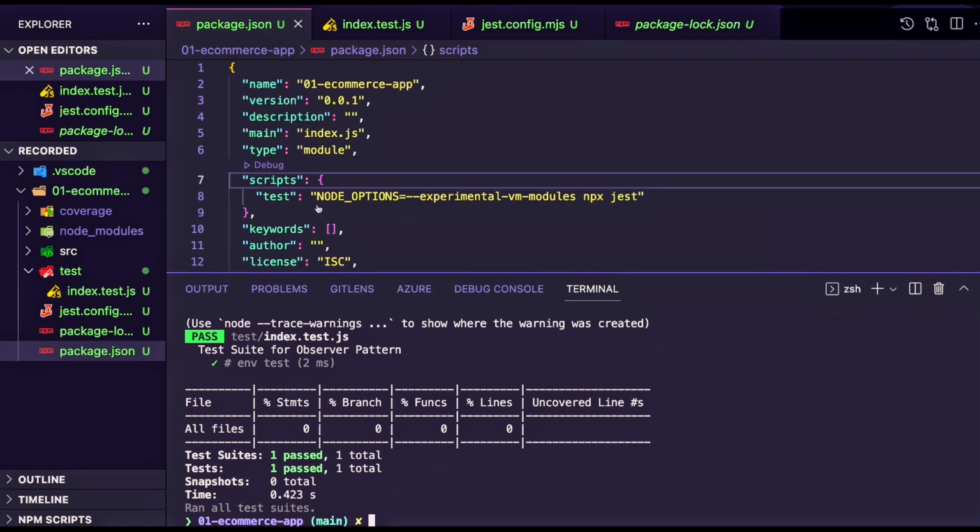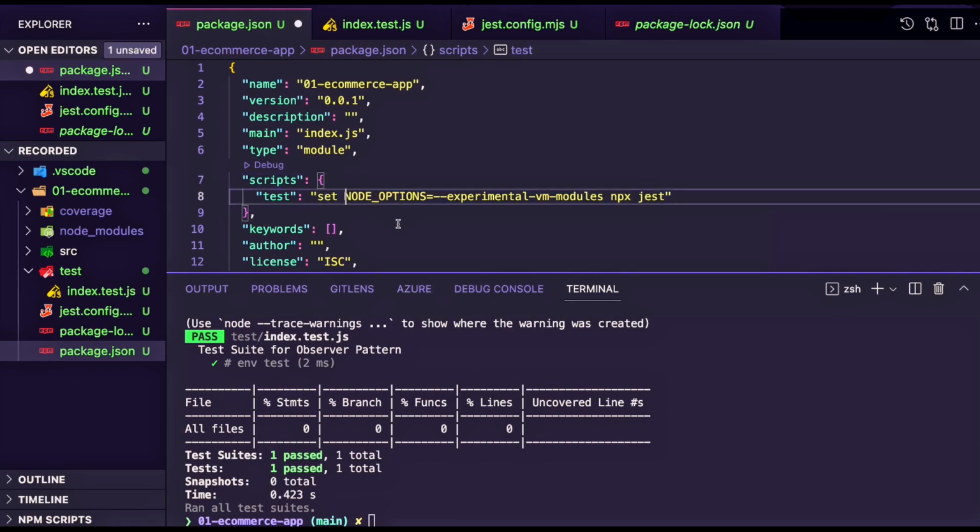If you are on Windows, you should use set here and then run, all right? But as I said, it's a requirement for you to run all these projects on Linux or even on Git Bash or WSL, all right?